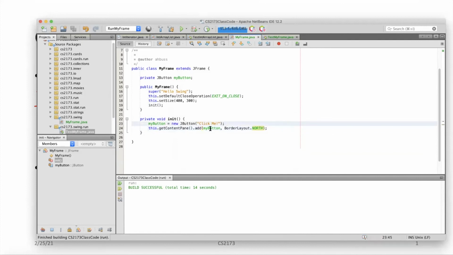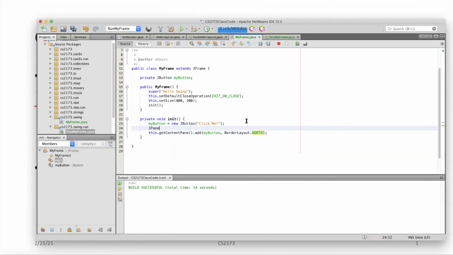So instead of putting it directly in here, we're going to put it into a panel. And I can just make that a local variable because I'm going to kind of stuff it in. I could make it an instance variable, but for this example, I don't need to.